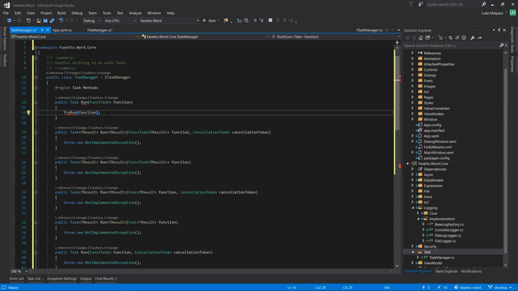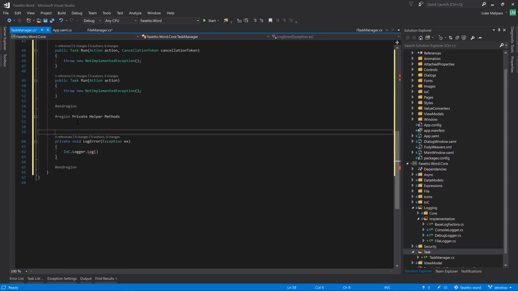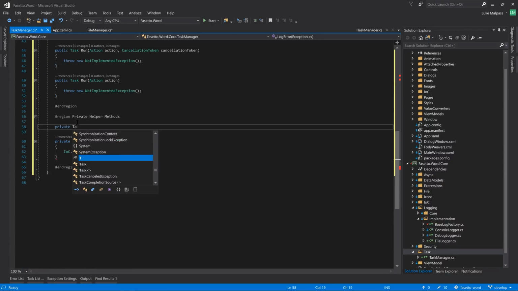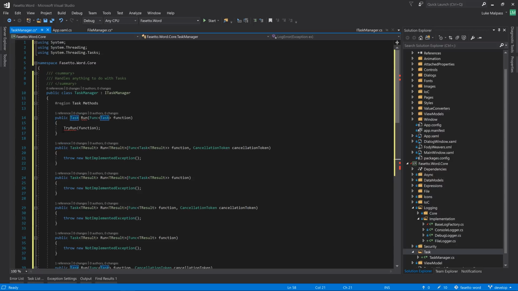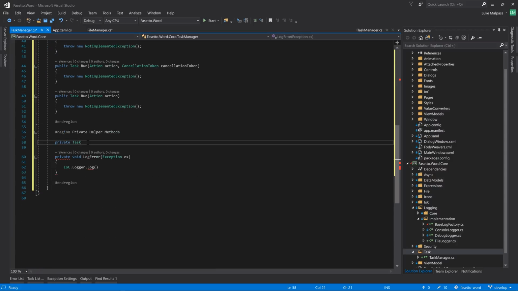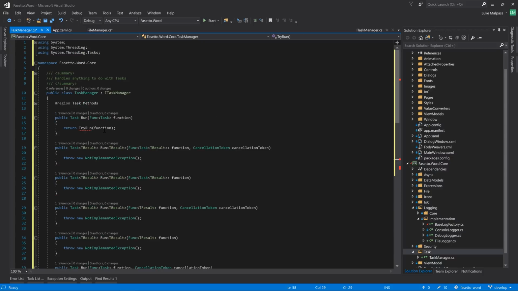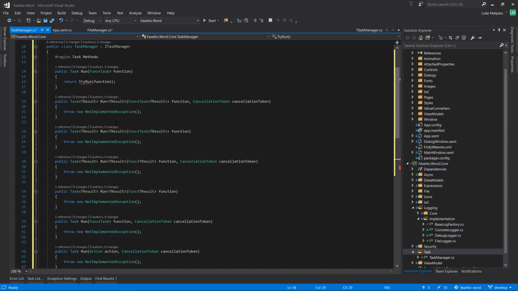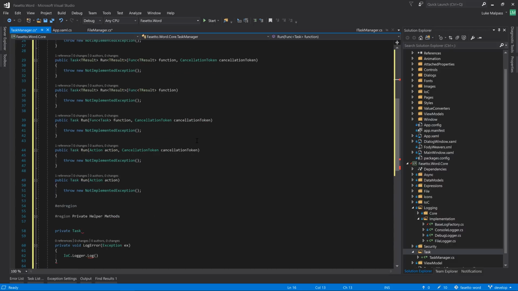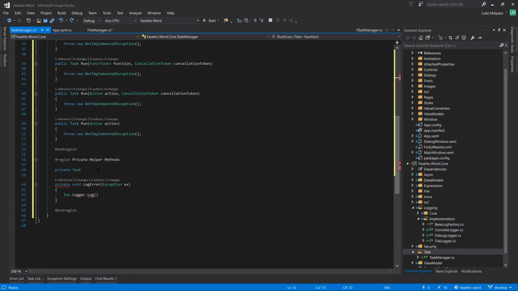And in here, if we did a private Task TryRun, we want to accept, oh no, we're going to have to accept every single thing differently. No, okay, so easier than that. It's just going to be wrap every one in a try catch and log it.